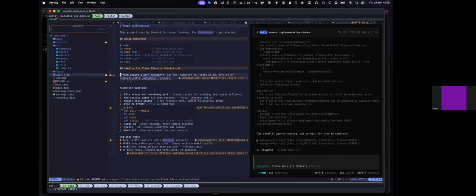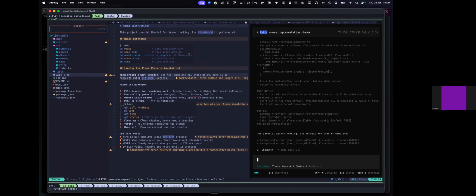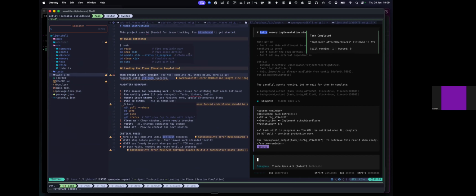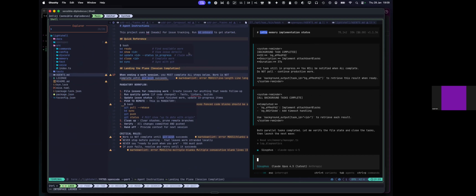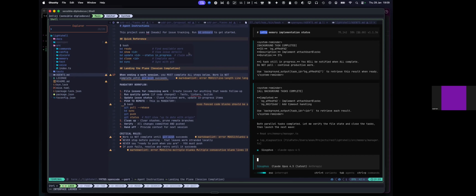There are a couple of commands, BD ready and BD show and BD prime. If I think that it has lost track of beads, then I'll just run BD prime in its context window so it can stay on track with that stuff. But generally speaking, I find that the CLIs are both well designed enough where I generally don't have to do a lot of work personally to keep them sane, essentially.